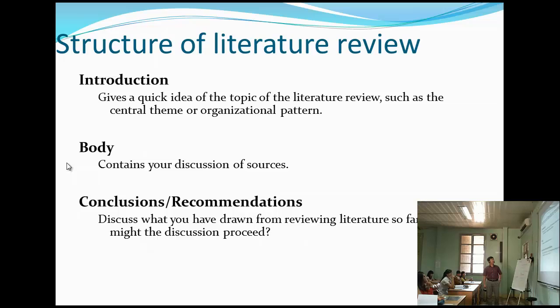Now, usually a literature review will follow this structure. It has an introduction in which there is a central theme or organizational pattern. Then there will be a lot of discussion in the body, and there should also be a conclusion wrapping up the things that are discussed. So in the end, you will come to the conclusion that from all the previous works that we have reviewed, these are still missing. These are still the things that we need to explore further, and that's how my research work adds value to the research community.